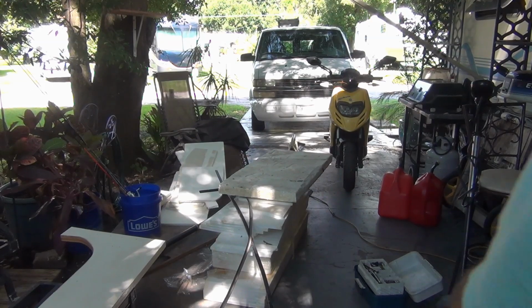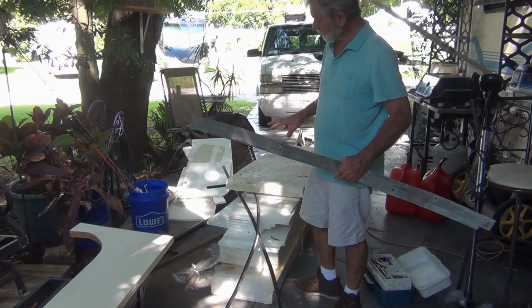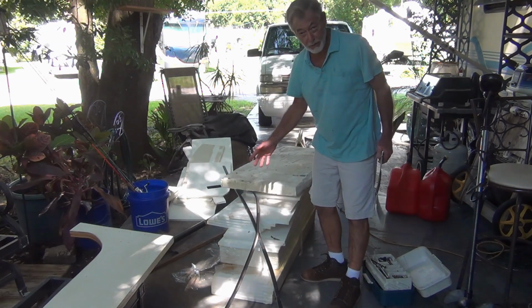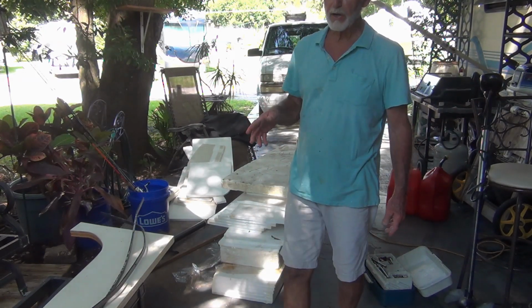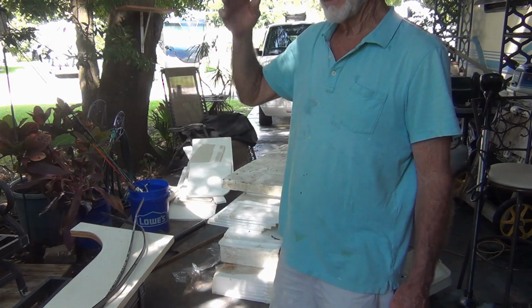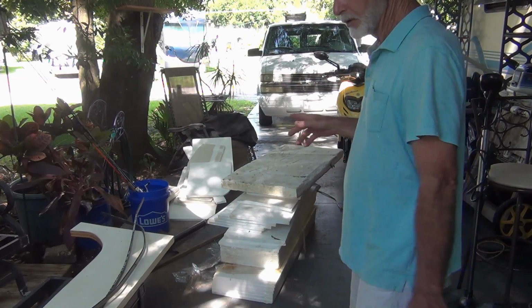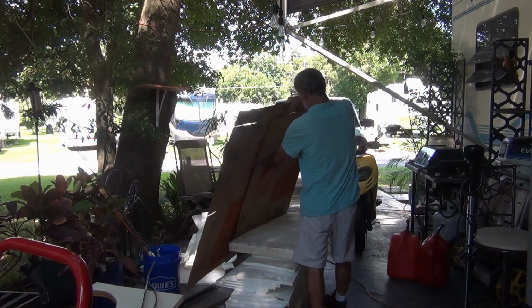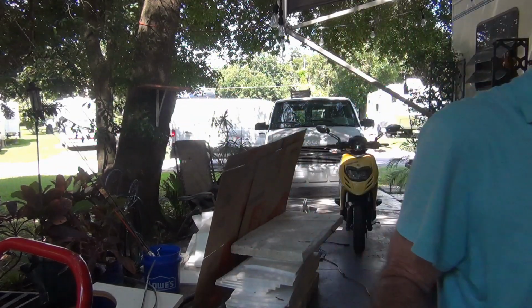All right, so real quick. This is how much foam I have, those pieces over there. This is the original piece that was in the boat. Anyway, I got this and then to get the pink stuff, whatever. And I mean, if I tied all this together, is it going to float that motor? I don't know. I just can't really see it. I don't know if you saw me cut that out.